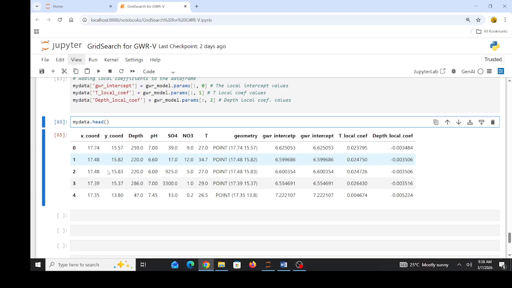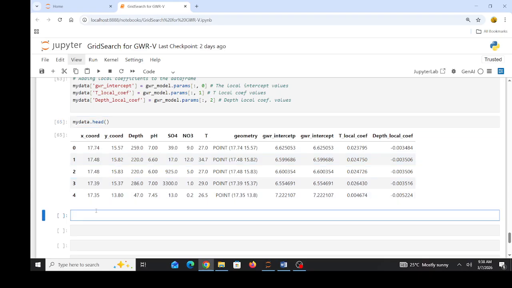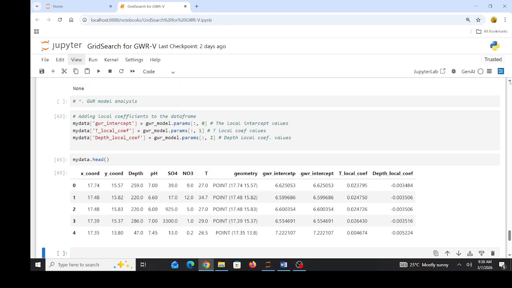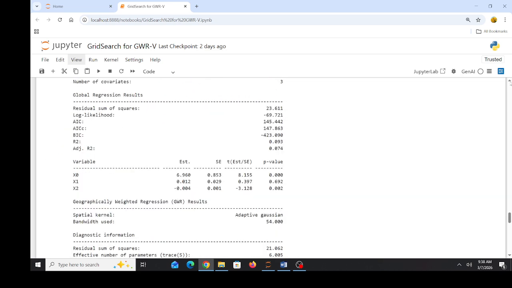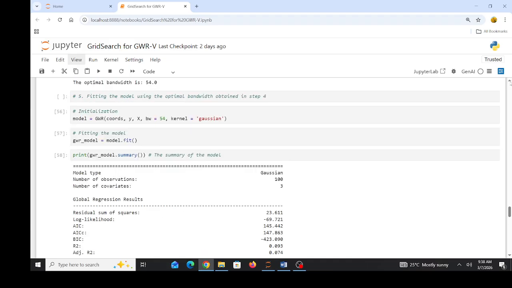Now the last step. Let's say we called it step 6, so now it's going to be 7. It's 6 here, so what happened? No, step 6. Fitting the model is step 5, so this is step 6.